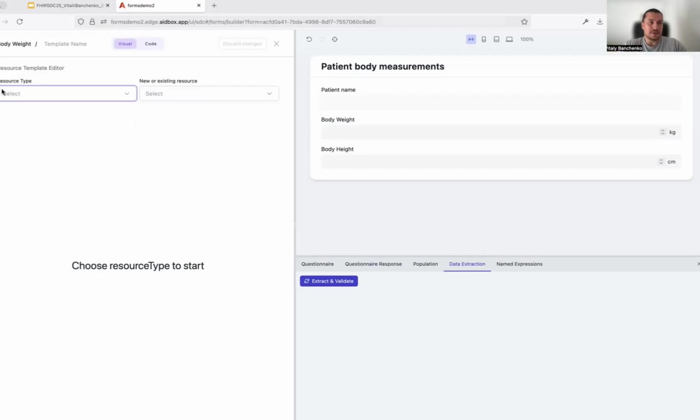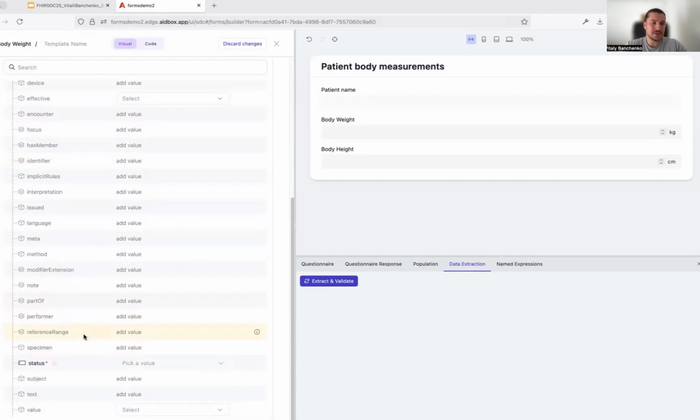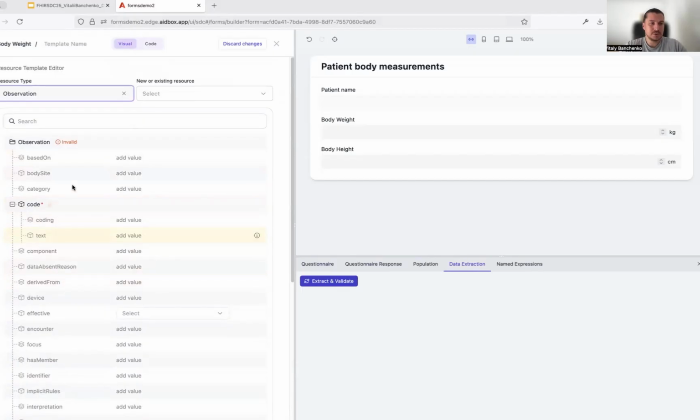Here I can see our schema selection, like resource type. We need Observation. Select it. After that, our system loads the whole schema and shows you every field that is accessible.